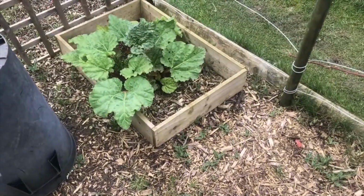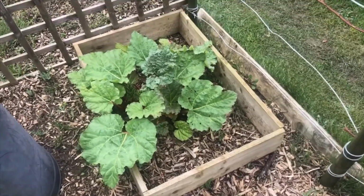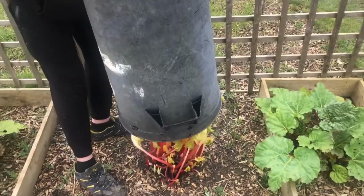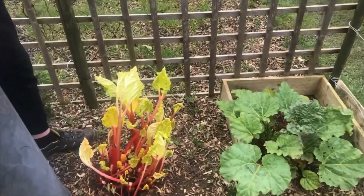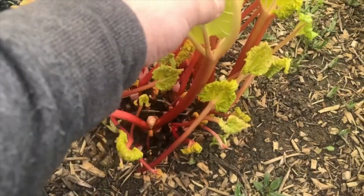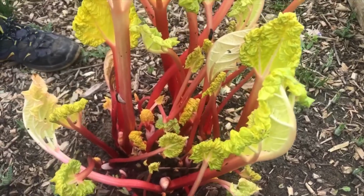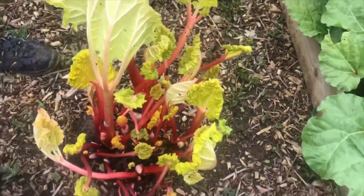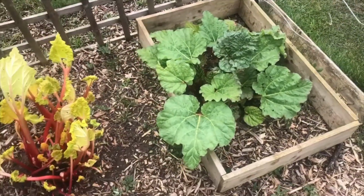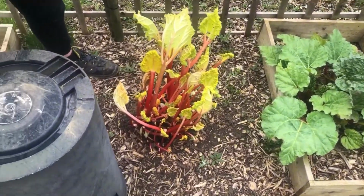Last year our rhubarb was absolutely terrible. We had that one harvest, we couldn't get enough water on it. This year we decided that we were going to force the middle one. Ben's just lifting the lid off now, and you can see here the nice thin stalks, which should be a lot sweeter. It does take all the energy out of the plant, so I'd only advise doing that once every 2 or 3 years, but because we've got the 3 beds, 3 plants, so we thought we'd just give it a go. So first time doing it. I'll report back how the apple crumble turns out.